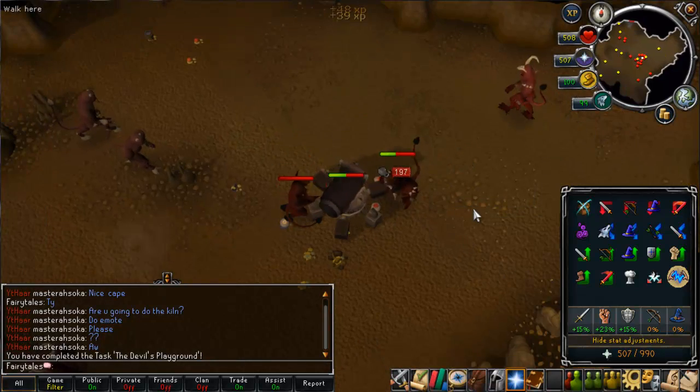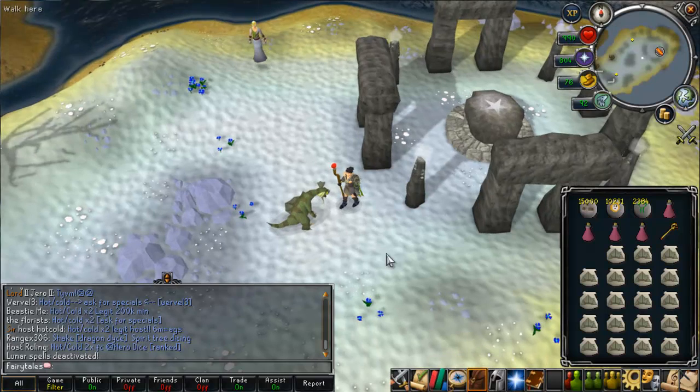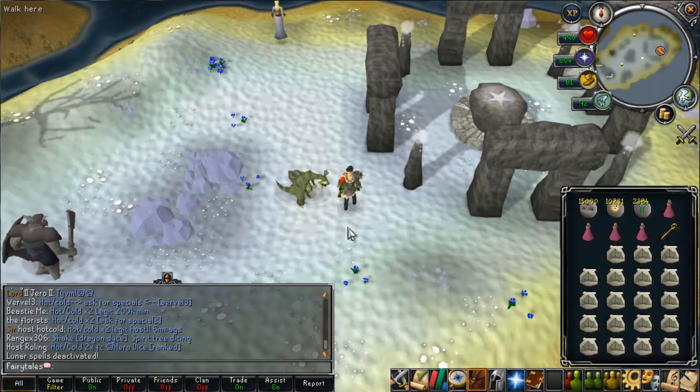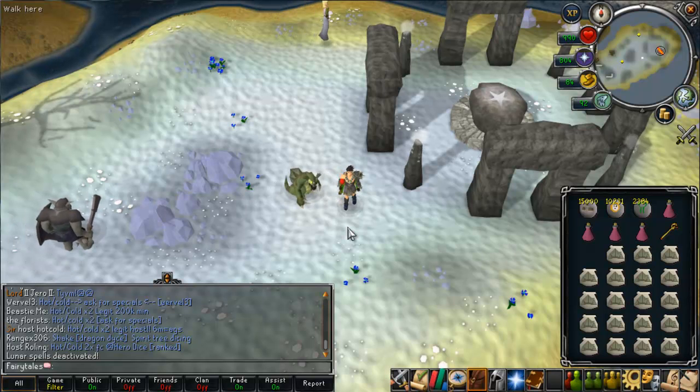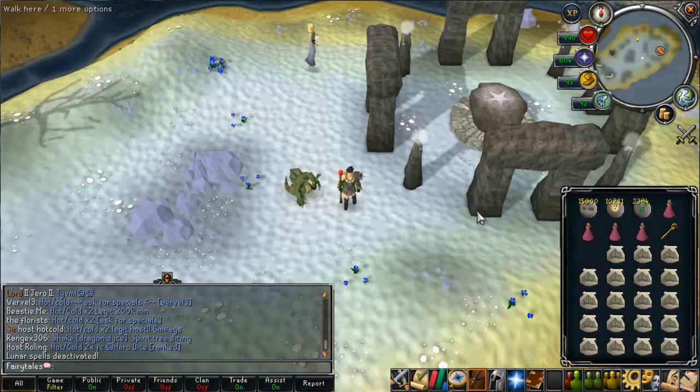So now I'm going to show you mummies. Right guys, so now I'm going to show you mummies, and I think everyone's heard of the mummy saga with all the effigies the last week since the levels, and I would be surprised if a lot of you don't already know how to do this. Now this isn't the only method. There is a method to do chinning them or ice barraging them in the chaos tunnels.